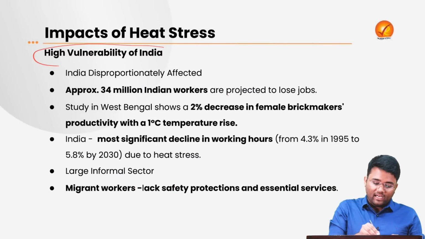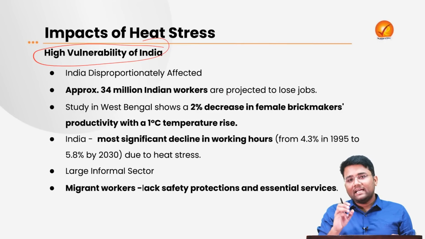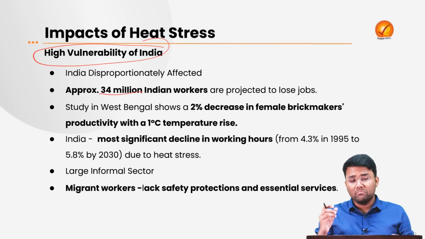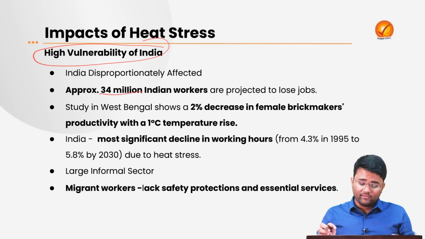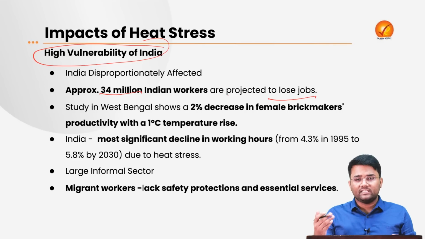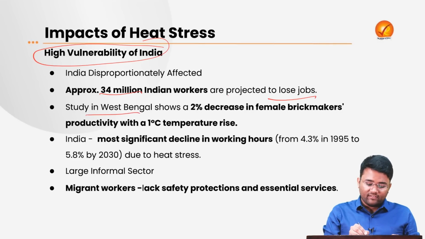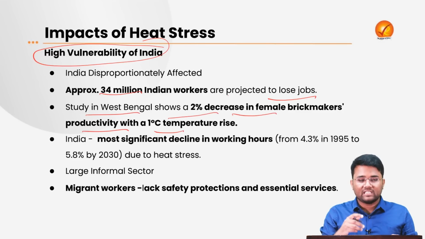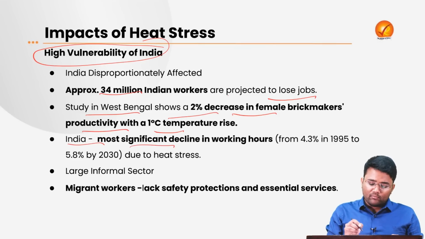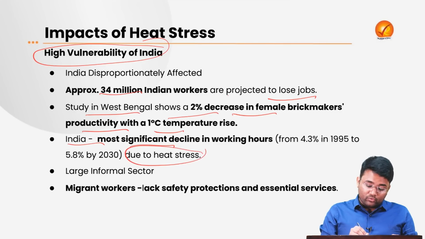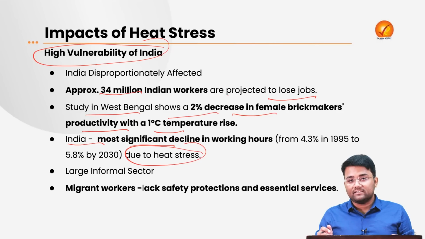India is facing high vulnerability and has been disproportionately affected. Almost 34 million Indian workers, as some experts believe, are projected to lose jobs due to the increase in heat waves as well as heat stress. A study in West Bengal shows a 2% decrease in female brick makers' productivity with an increase of 1 degree Celsius in temperature. India has seen a significant decline in working hours, which has been majorly due to heat stress.